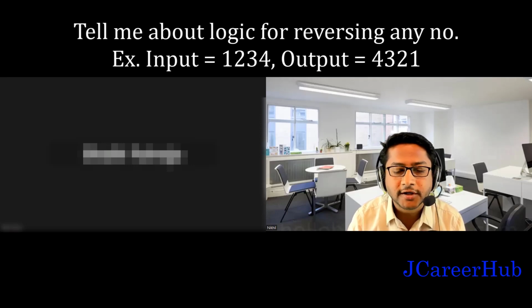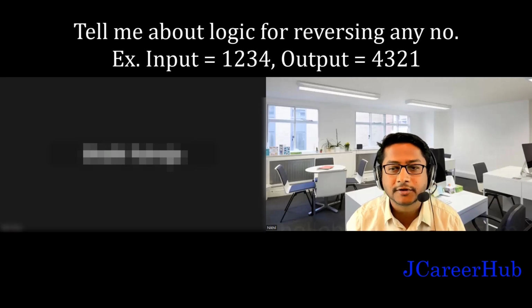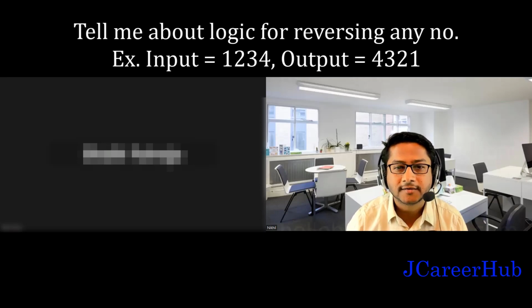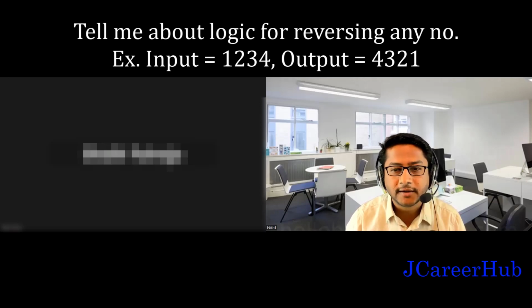When we store any number, we will not use an array list or array, right? We will store it in a number, so you have to perform the operation on that number. Like suppose integer number equal to 1, 2, 3, 4. So how will you do that? Yes, it will be easy. It is like 1, 2, 3, 4.